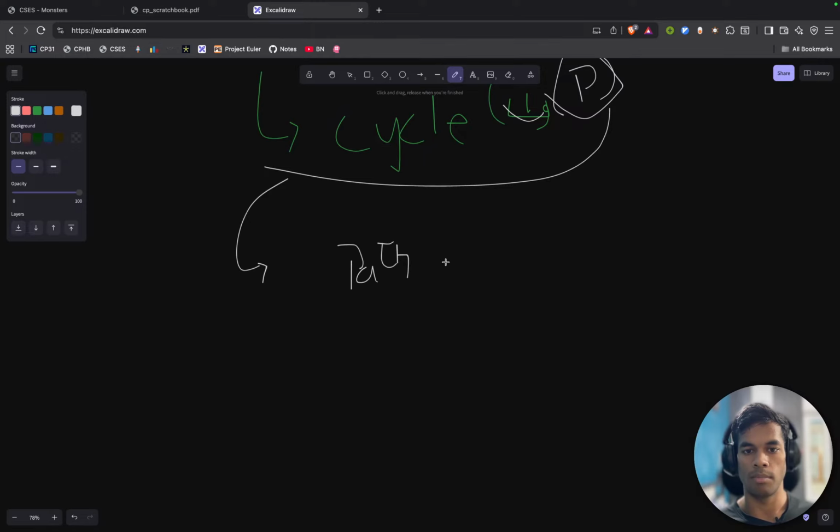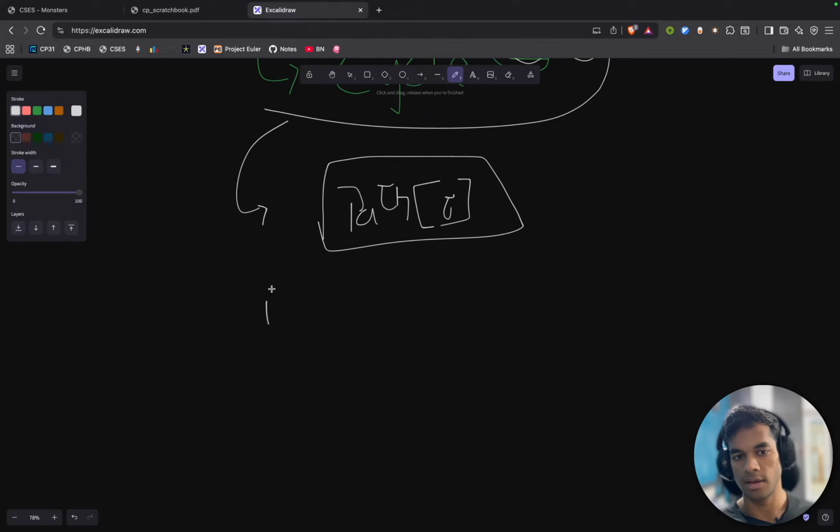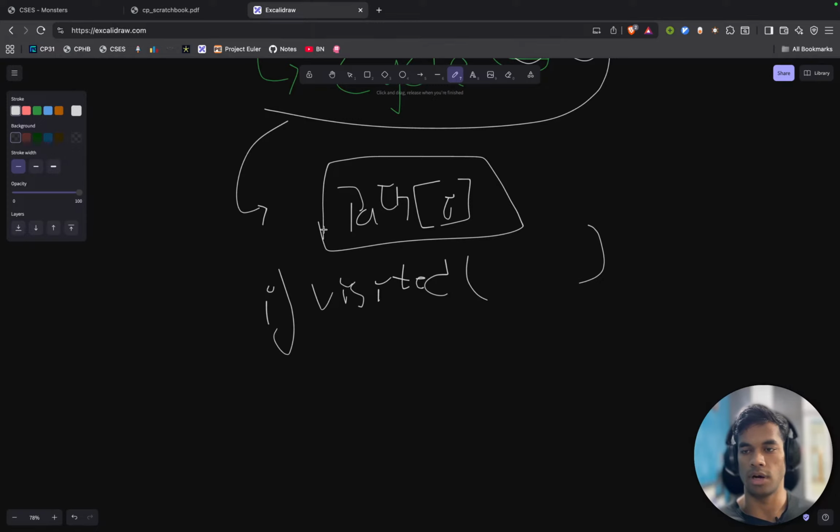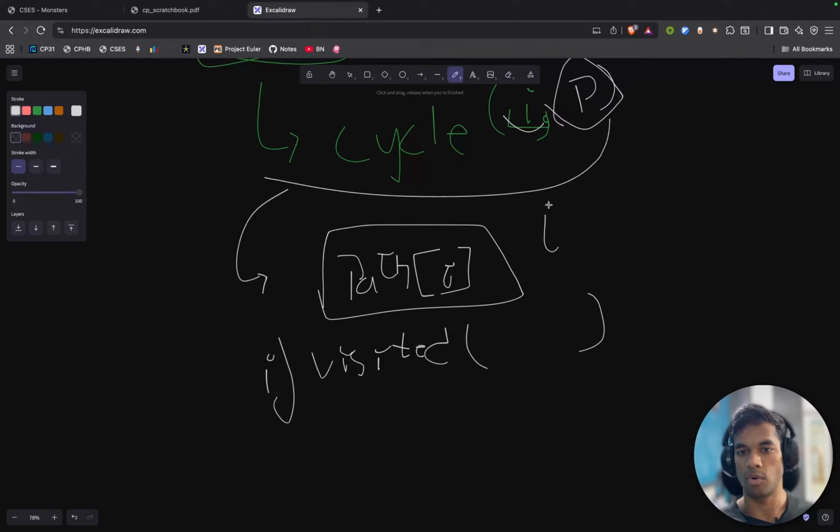So path gets I appended to its end, and then you check if I have visited I before. If I have visited I before, then I know I have a cycle, right? If I have visited I before, then at some point I had in my path this ith node and then a bunch of nodes, and now I have already added the ith node.